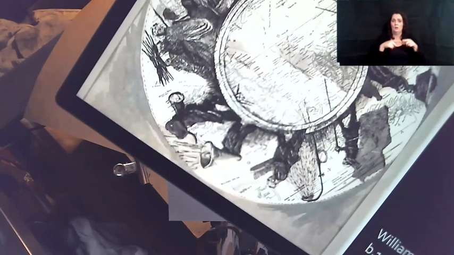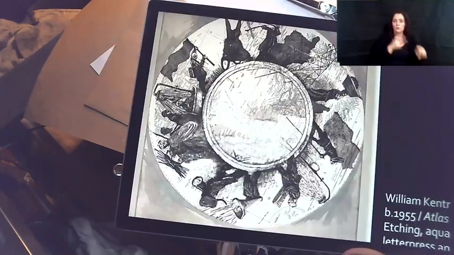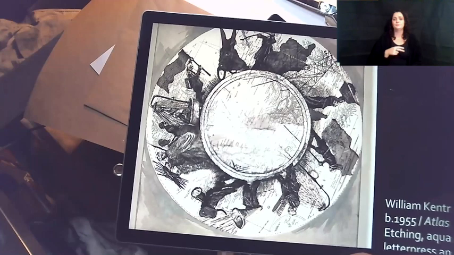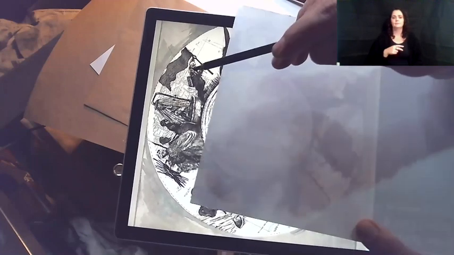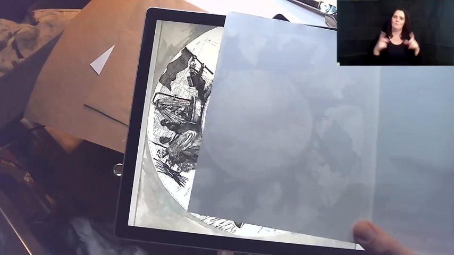And again, it doesn't matter how much detail. You don't have to be extraordinarily detailed with your drawing here. But if you have the Kentridge handy, and I'm actually going to put it right up here so you can see it as I draw this. There's our little banner waving fellow right there. You see him there. Okay, so again, try to keep this relatively small. Don't get too large.